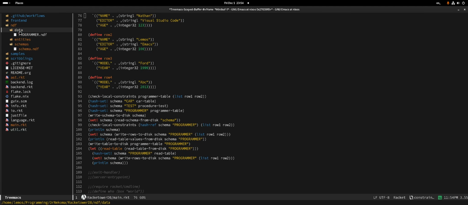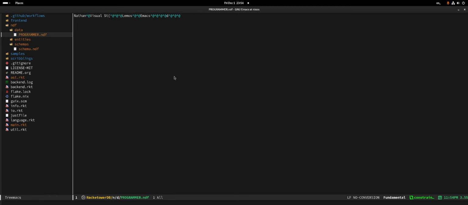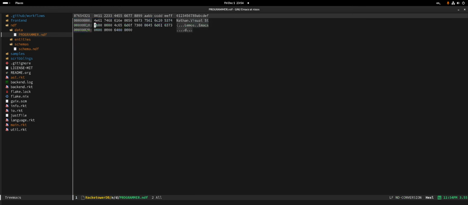Oh, it's because I increased the amount of characters allowed. Which, by the way, what is this thing? Visual is 2, and then instead of a U, we have that. What is that?